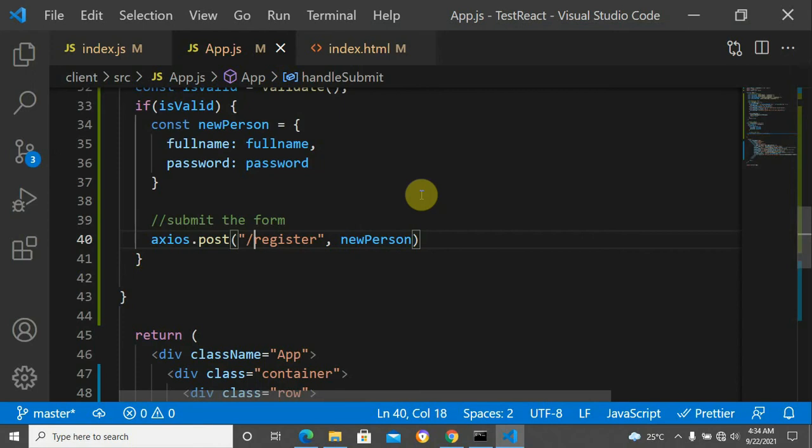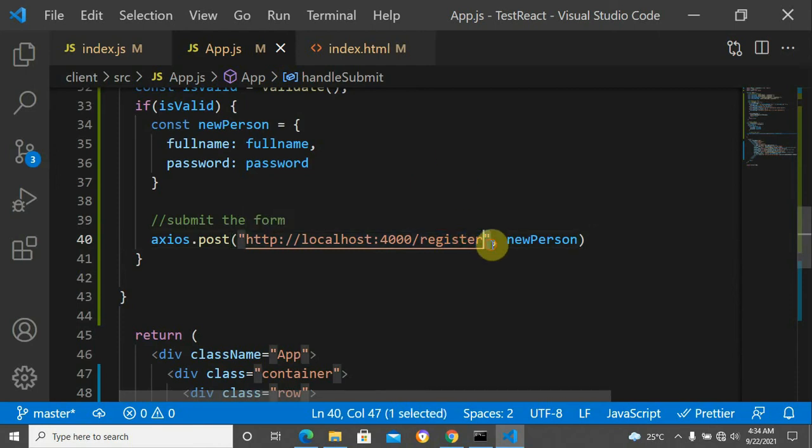Wait, this one should be http://localhost. Maybe if your server is running on port 4000, we are going to put the server on port 4000, then /register. Yeah, that's the route.